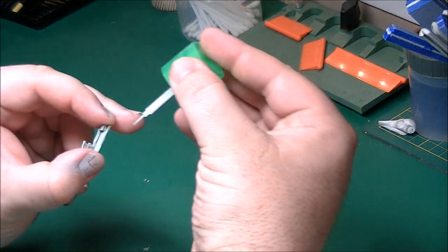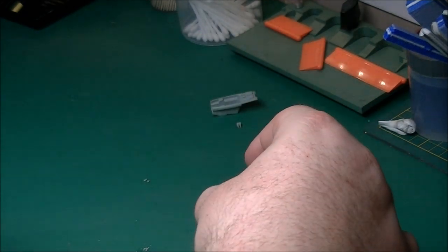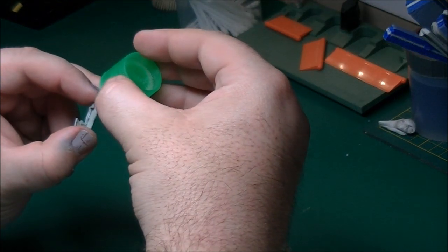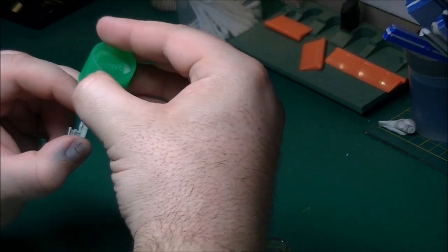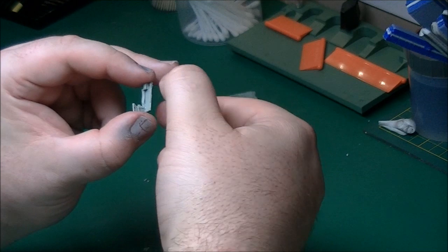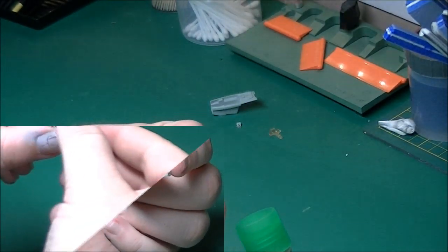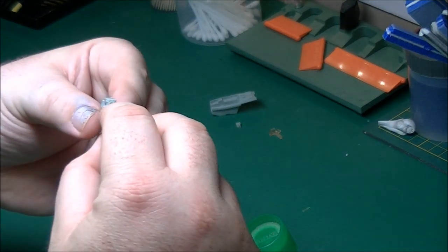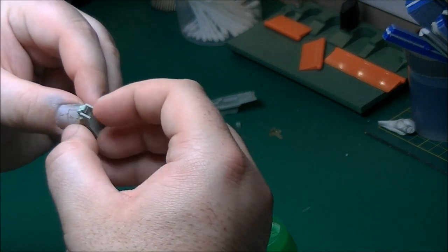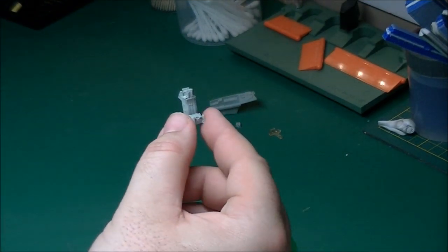I hope you can see what I'm doing here — it's quite fiddly, this little cockpit, being in 1/72. With the extra thin glue, the beauty of it is where I've got a large section, you just literally touch it and as the glue is so thin, it just carries itself through and down. So it's very handy. There we go — it's essentially together. Need a little bit of fine-tuning just to get the four parts into position. That's essentially it.